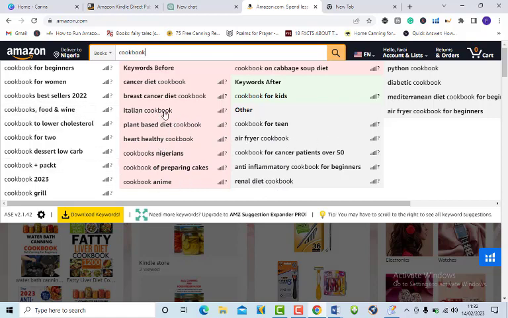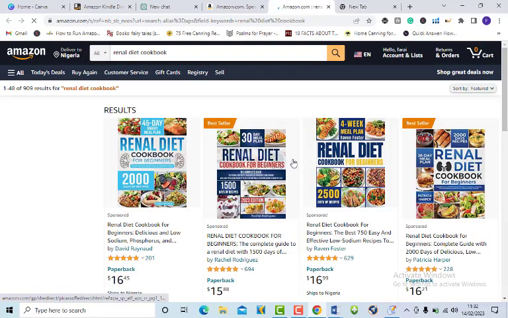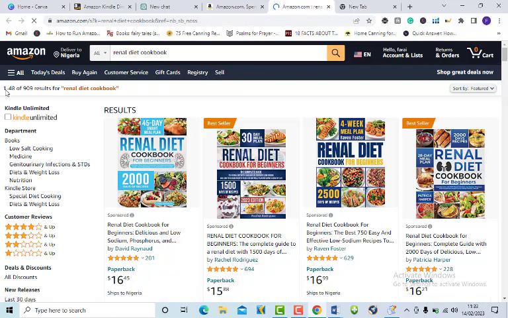And from what we have here, all these options are very good ones, but I can just pick Renal Diet Cookbook. So Renal Diet Cookbook here is showing us 1 to 48 of 909 results.